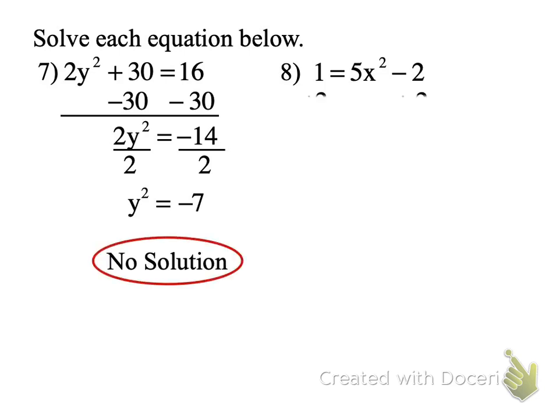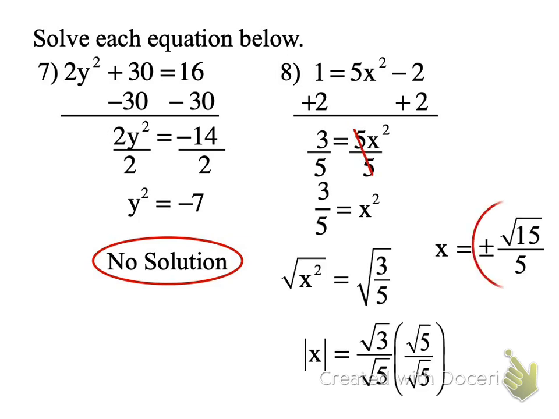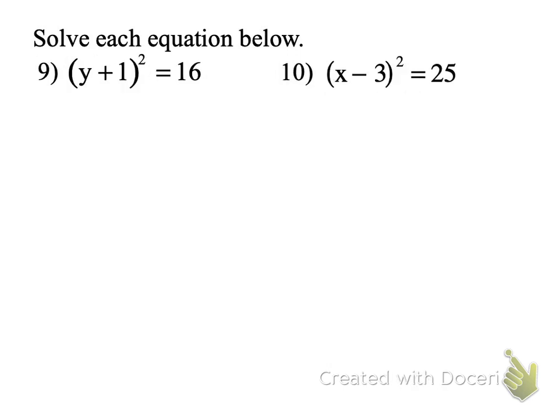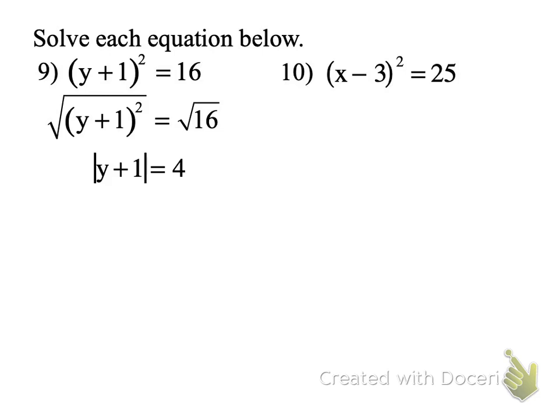So now we are ready really to move on to, oh no, one more. What do I do? Is the quadratic alone? Yes, it is. The quadratic happens to be a binomial this time. So what do I have to do, Gracie? Still, you root both sides, and then we get the absolute value of y plus 1 equals 4. To lose the absolute value, I'm doing y plus 1 equals plus or minus 4.